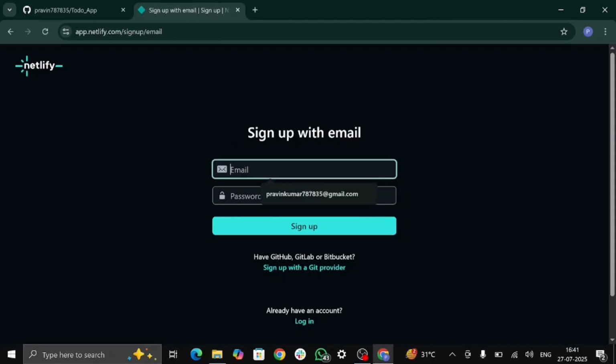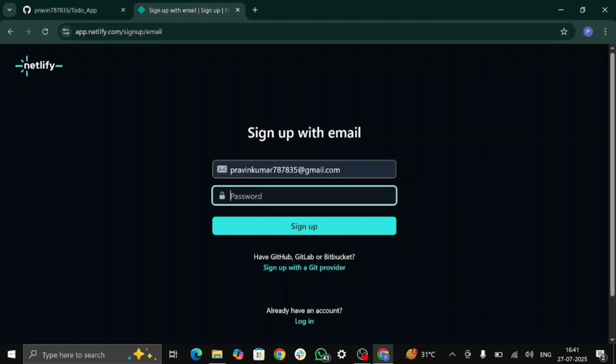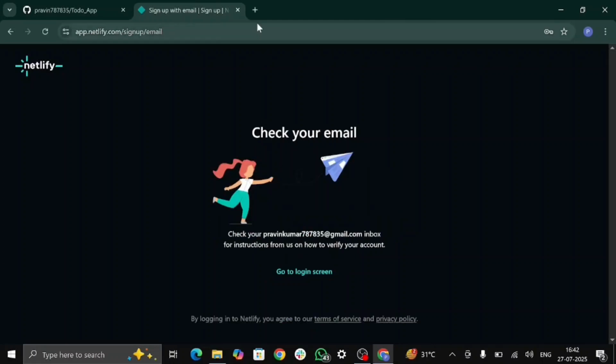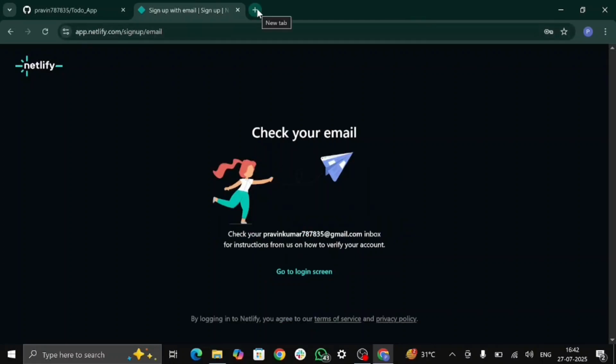So you have to enter the email. Like I have entered the email ID, and then I have entered the password. Then click on Sign Up, and then you will receive a verification mail on the email. So you have to open the mail.